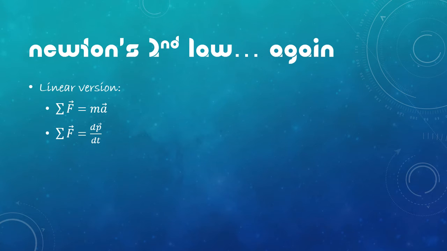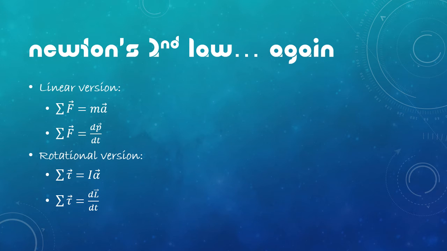But we also learned, back when we learned linear momentum, that Newton actually originally wrote his second law in terms of momentum, the fact that the net force is equal to the change in momentum, or really the derivative of momentum with respect to time. Then we move on to rotational forms of this law, and we have already learned that the net torque is equal to the moment of inertia times the angular acceleration. So our fourth and final expression of Newton's second law falls under this rotation version and mimics our second version of Newton's second law, which says that the net torque is equal to the derivative of the angular momentum with respect to time.